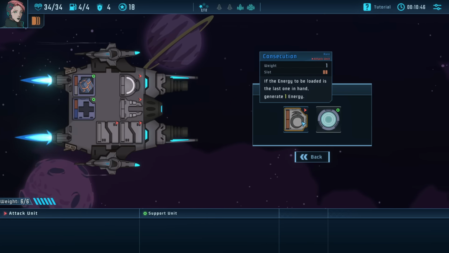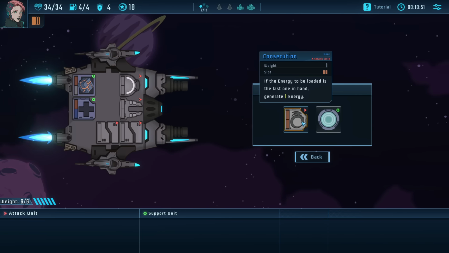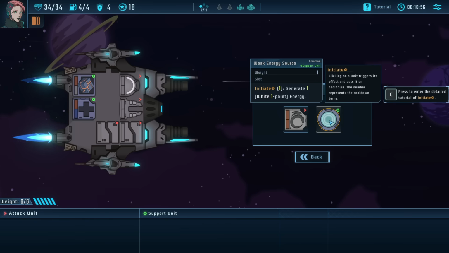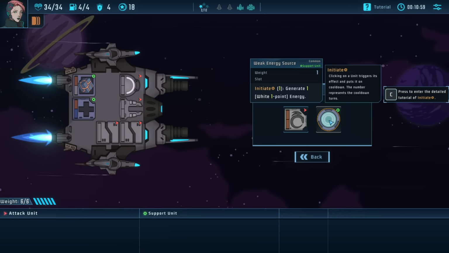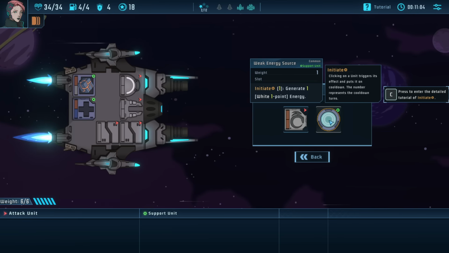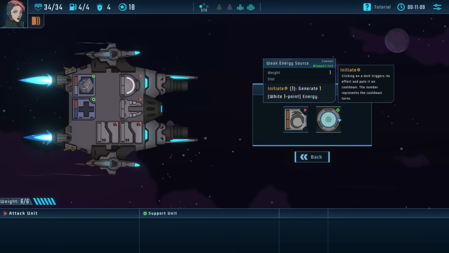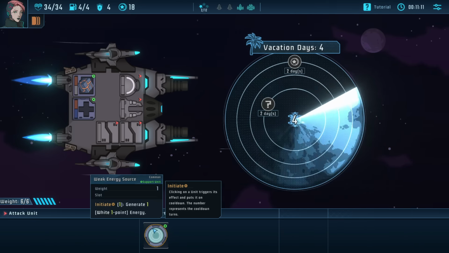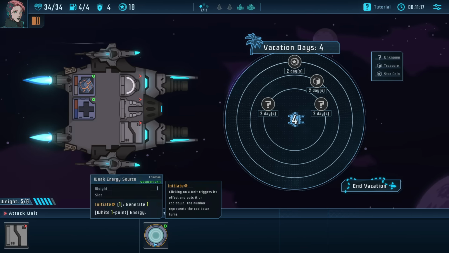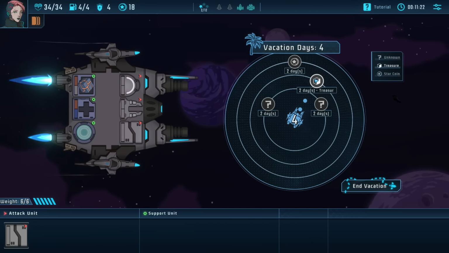If the energy to be loaded into this is the last one in hand, generate an energy. Initiate one. Clicking on a unit will trigger its initiate effect and put it on cooldown. The number represents the cooldown. Every turn, generate one... One white 1 point energy is actually very good for us. This has a weight of one. If I feel like I can drop that off, we're good. I don't know if I feel like I can, though.